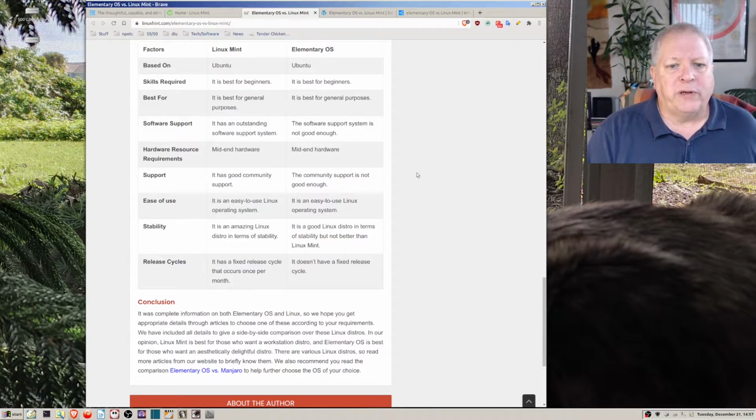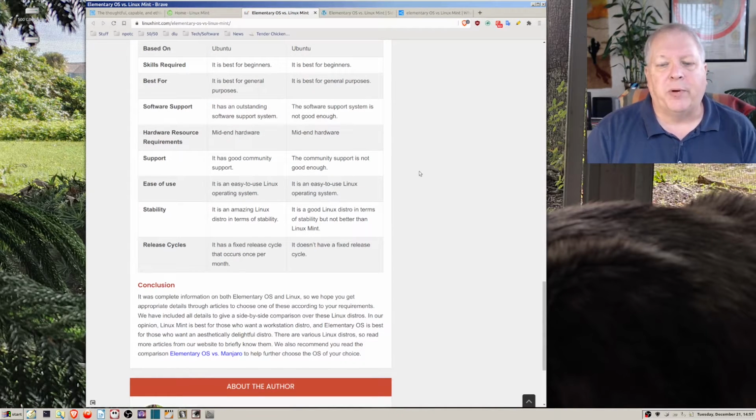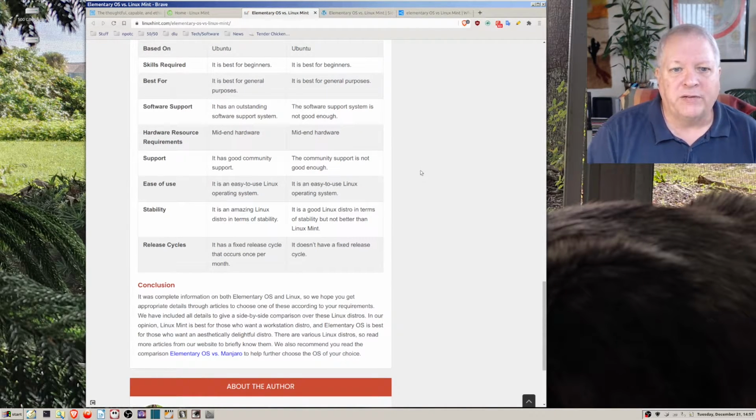Software support, general purposes for the best for category. Again, I am seeing a lot of people on the internet who are using Linux Mint, or they're using Elementary for their businesses, for working at home, developing things that are pretty outstanding, actually.